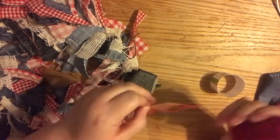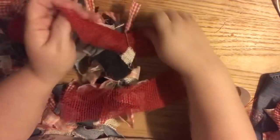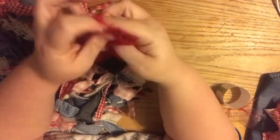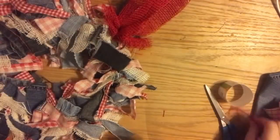And then I'm just going to give it a shake, to get off all of the extra strays and any loose burlap and any loose strings that are going to come loose. And now I'm just going to take this red burlap ribbon from the Dollar Tree. This is optional. That's why I didn't mention it in the beginning. And I'm putting it through that hanger and tying a knot at the top. Okay, and that's it. You can do a bow if you want to. You can glue it on there if you want to. But this is it. Oh, I'm just fluffing it out here, just zhuzhing it. That's what we do, right?